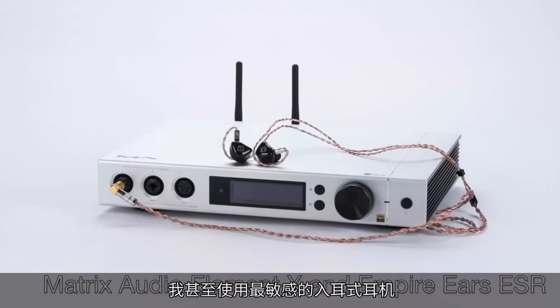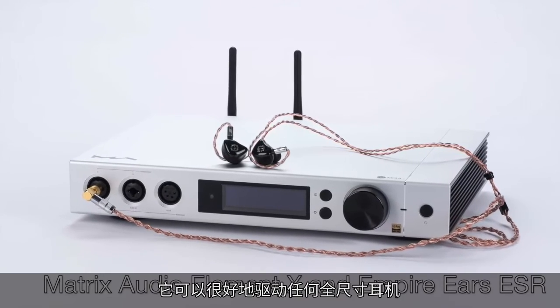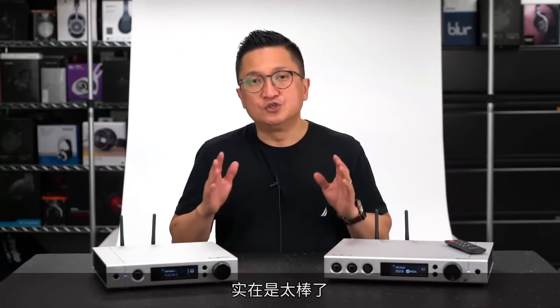I use even my most sensitive IEMs with it, and with up to 1700 milliwatts into 33 ohms, it can drive just about any full-size over-ear as well. It is superb. Don't miss Matrix Audio's lineup at CanJam Singapore.